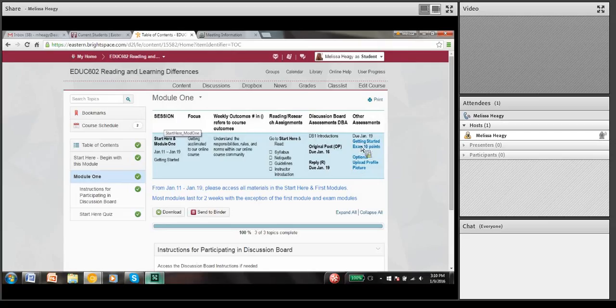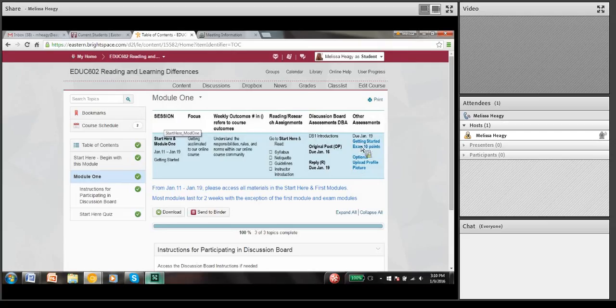Now, as promised, we'll have a quick word about the discussion board. Most modules are going to incorporate a discussion board. For discussions, please post an original post by the Saturday evening before the close of the module, and then create 2 replies or responses on the Tuesday night that the module closes. Those are the due dates.